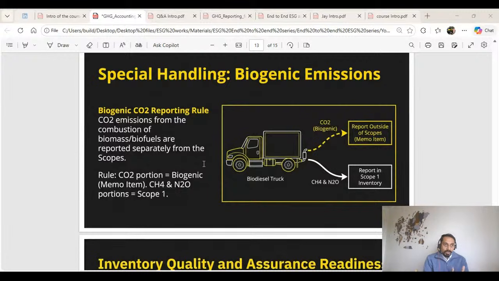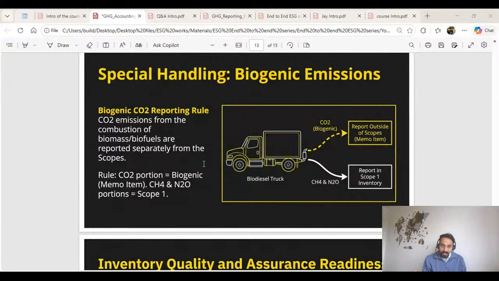If you are using diesel, petrol, or any other oil-based fuel, then it generates more CO2. Now if you are using biomass or biofuel, CO2 is also generated, but you have to report that emission separately because that emissions factor is separate. The biogenic emissions factor will be different from diesel and petrol, so you have to report it separately as a memo item. In that case, CO2 will definitely be reduced if you are using biofuel. But sometimes methane, CH4, and nitrous oxide, N2O, from biofuels generate more emissions than the CO2. Then overall tons of CO2 equivalent in scope 1 will be very high.